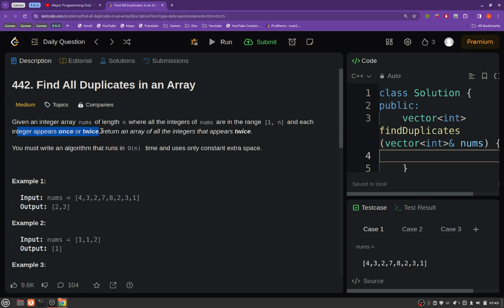So you have to return an array of all the integers that appear twice. You must write an algorithm that runs in linear time complexity and uses constant extra space.